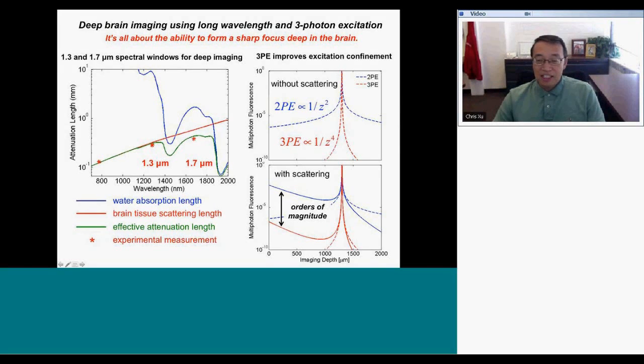Now, when you put scattering into the equation, this long-range suppression of background fluorescence is really important, because now you have this exponential decay, showing in this graph over here. You have exponential decay, right? And you have the geometric focus. Now you can see, away from the focal plane, we have lots of scattering. The amount of background generation in 2 photon actually is quite appreciable. Now if you go to 3 photon, you can see the red curve over here, right? The long-range suppression of out-of-focus background really pays off by going to high-order nonlinear excitation. So again, we use long wavelength to reduce the impact of tissue scattering, and we use high-order nonlinearity to suppress the out-of-focus background.